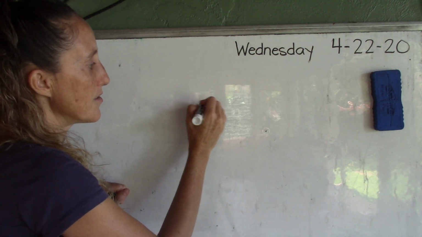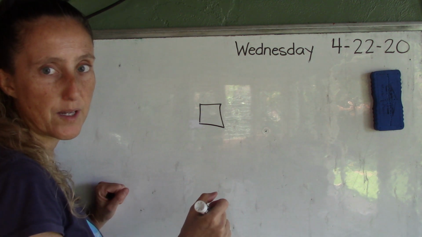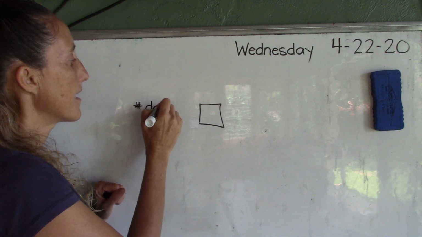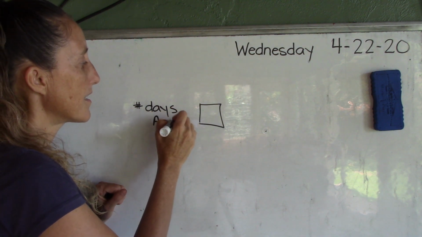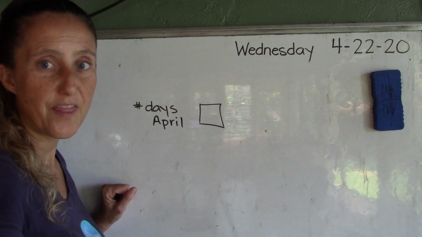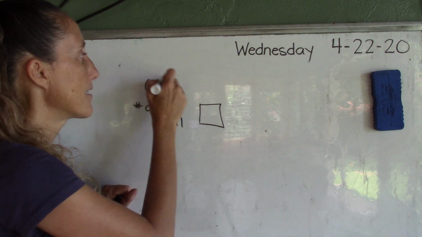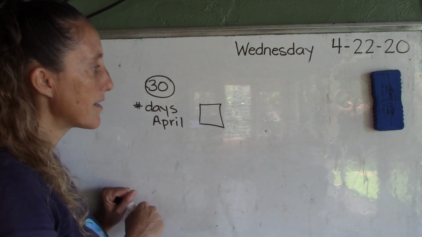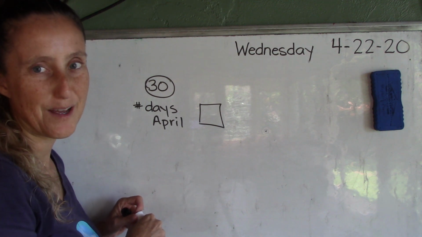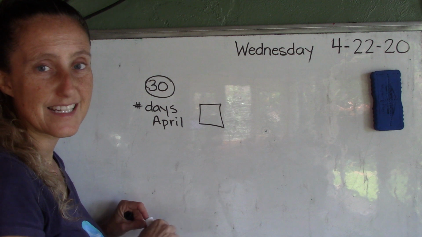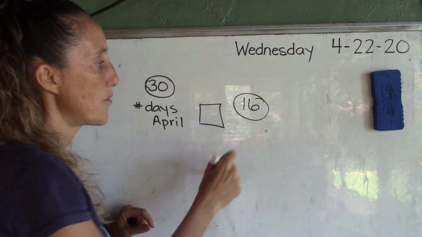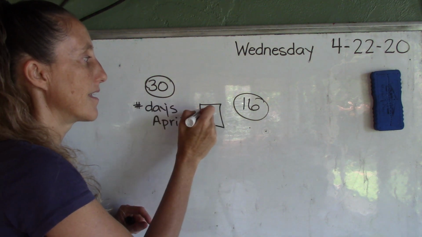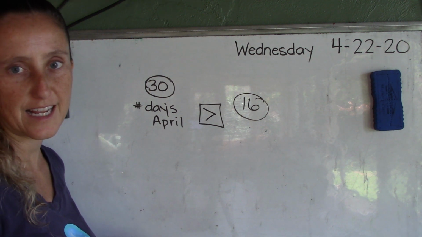You'll see this, usually you do numbers and the alligator eats the bigger one, right? But this one is number of days in April. Do you remember? We did that in the calendar. How many days are in April? 30. Good job. So we know this side is going to be 30. And is that bigger than the number of cups in a gallon? Do you remember the number of cups in a gallon? 16. So, which side's bigger? The cups in a gallon or the days in April? The days in April. So the alligator's going to eat the days in April.